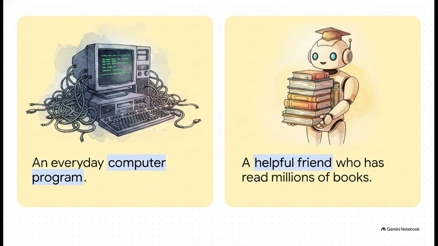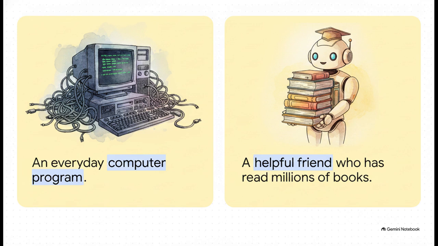Moving on to our next section, your very smart helper, just like a knowledgeable friend. So now that we know it just speaks plain English, let's talk about how to actually visualize this in your day-to-day life. It is so easy to picture some cold, intimidating computer program that you're terrified you'll break if you click the wrong button, right? But the reality is actually so much warmer and way more approachable. Just think of AI as a helpful friend who happens to have read, well, millions of books.